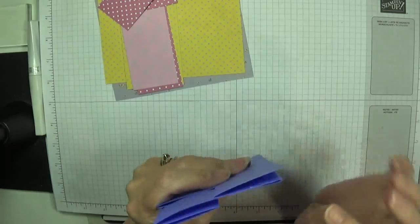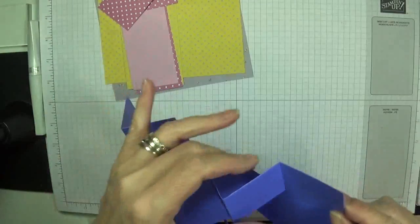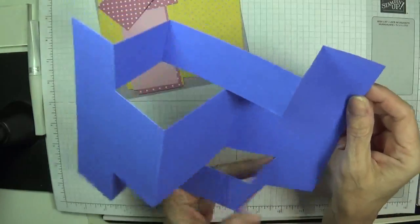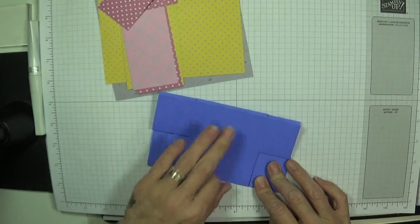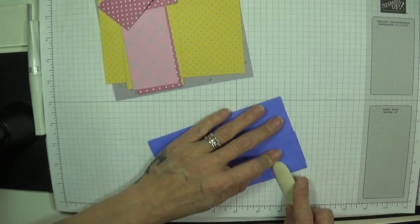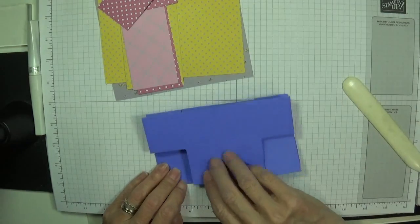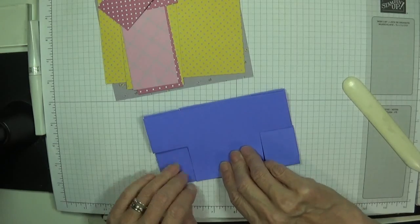Why is that not lining up now? It's perfect down there. It just seems to be off. And mind you, it could be because I haven't cut it all the way through properly. No, I have, it's fine. It's because the paper was off a little bit. It's my fault for cutting it wrong. And look, it seems to want to overlap there. It wants to overlap there and it shouldn't.